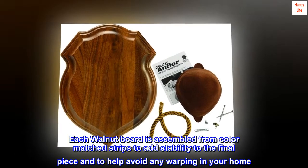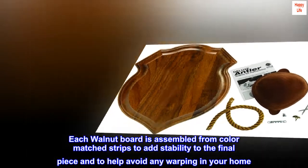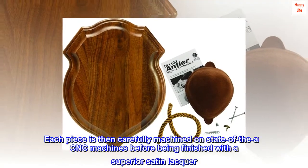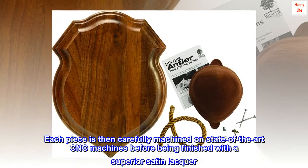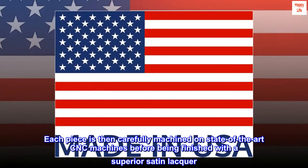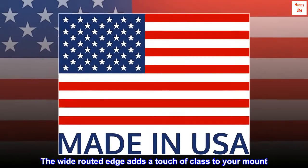Each walnut board is assembled from color-matched strips to add stability to the final piece and to help avoid any warping in your home. Each piece is then carefully machined on state-of-the-art CNC machines before being finished with a superior satin lacquer. The wide routed edge adds a touch of class to your mount.